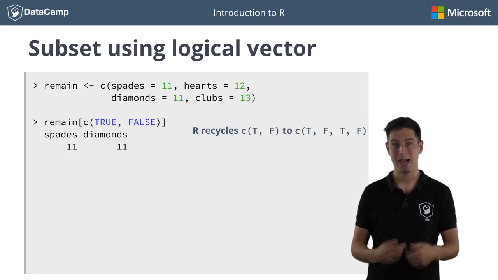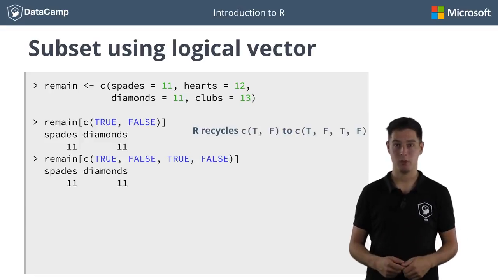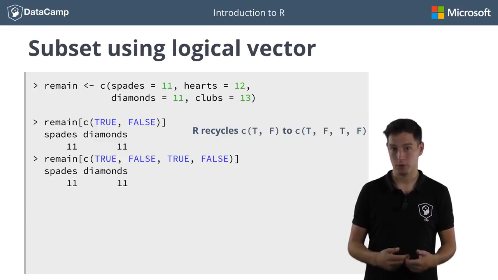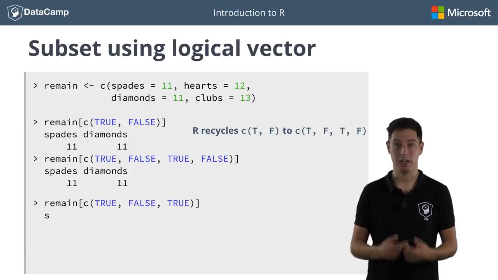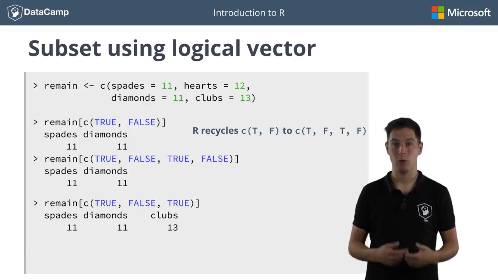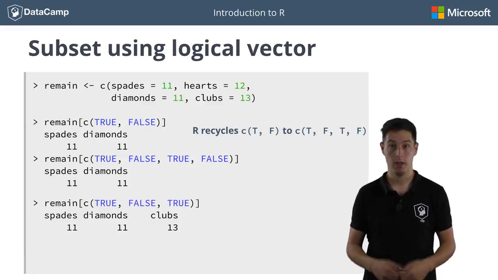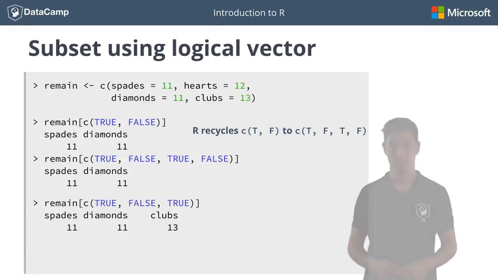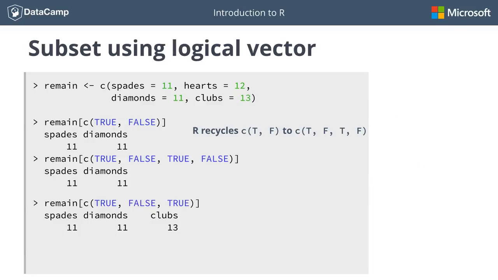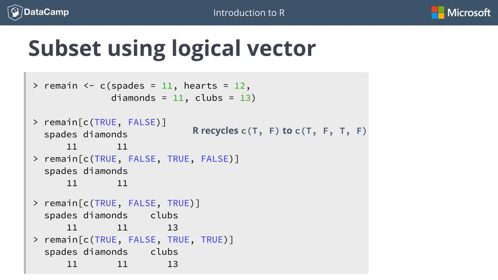This means that, behind the scenes, this line of code is executed, giving the result that we've observed before. Even if you use a vector of length 3 to do the selection, the vector is recycled to end up with a vector of length 4, thus appending the first element again. So this statement gets converted to this statement behind the scenes. That's why their outputs are the same.